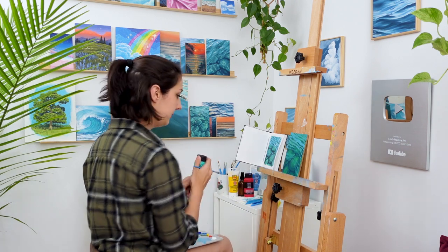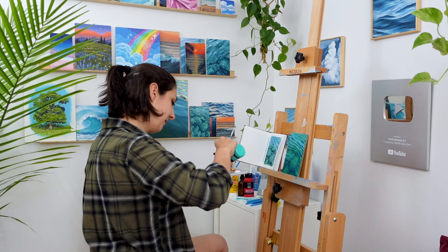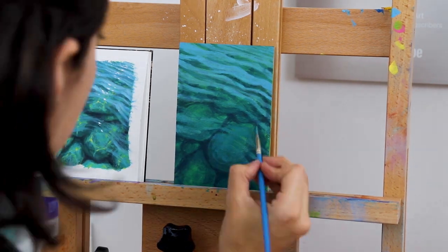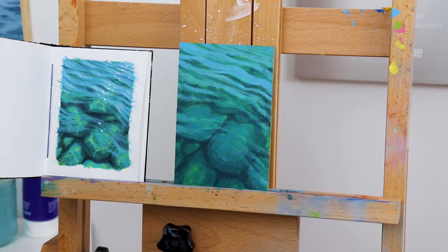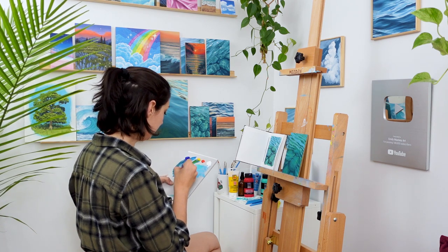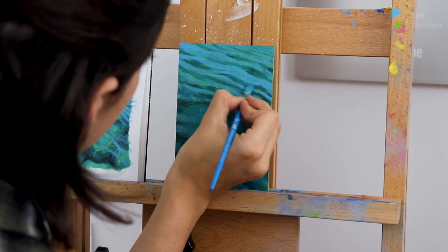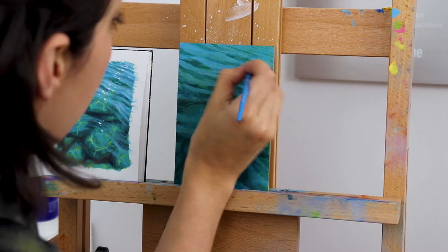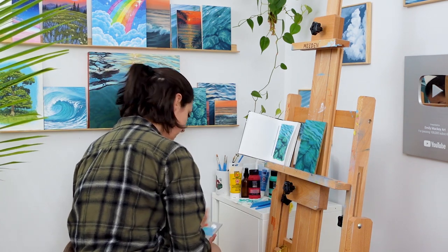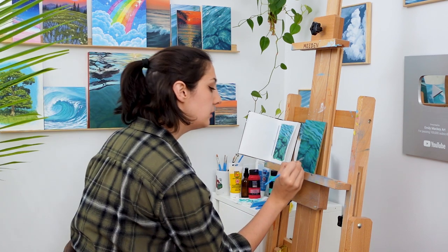This is when I'm gonna bring out this beautiful aqua. I'm using just the tip, scrubbing it around, letting some of the spaces stay open to make it look like these rocks have texture to them. Let's go even lighter. I wanna bring this color into the background too — it's definitely a color we're gonna be seeing through all of our reflections. Let's go back and work on more of those waves while we've gotten the bulk of those rocks done. Maybe I'm gonna add a little more highlight — just a little.